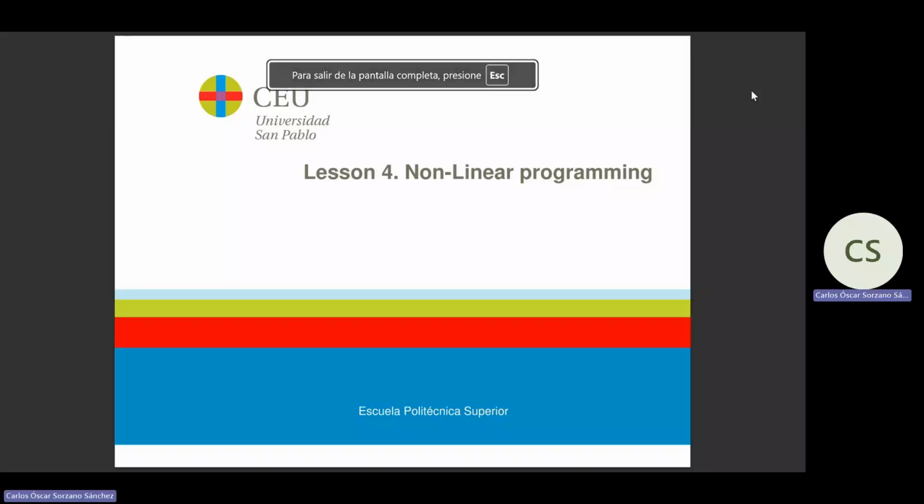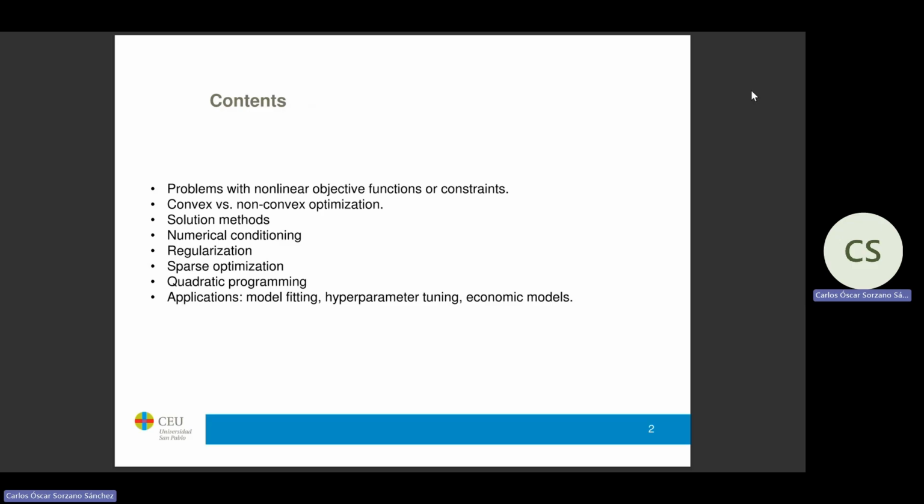So we start the next lecture that is on non-linear programming. So we have seen linear programming, discrete models, and now we extend what is the workforce of optimization, that is non-linear programming. Right? It is actually one of the most useful things because now, for instance, with all this deep learning stuff, it relies a lot on non-linear programming. Okay, so yes, this is the outline.